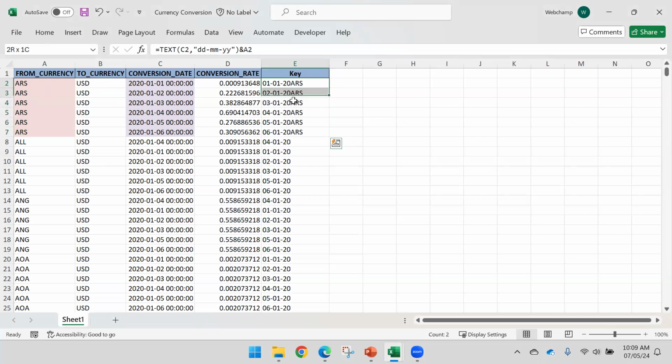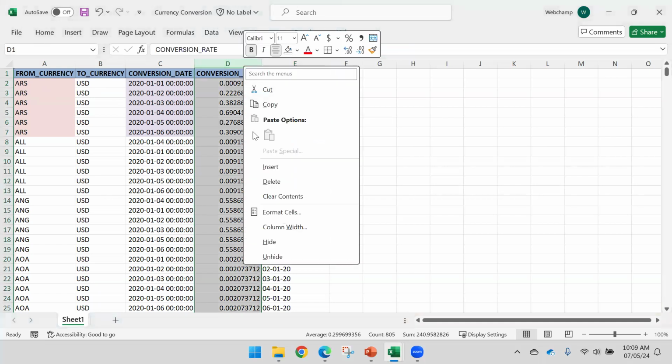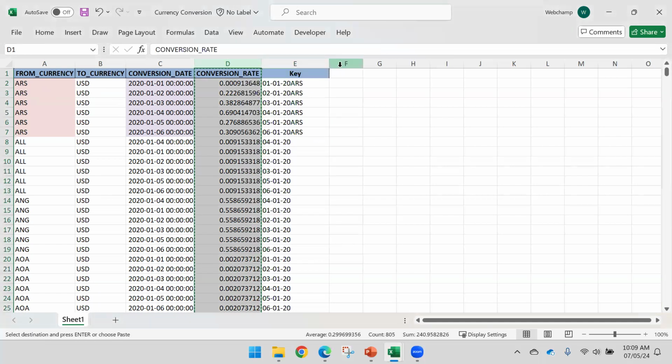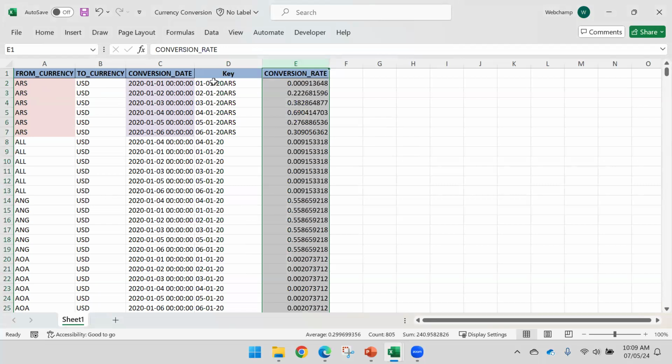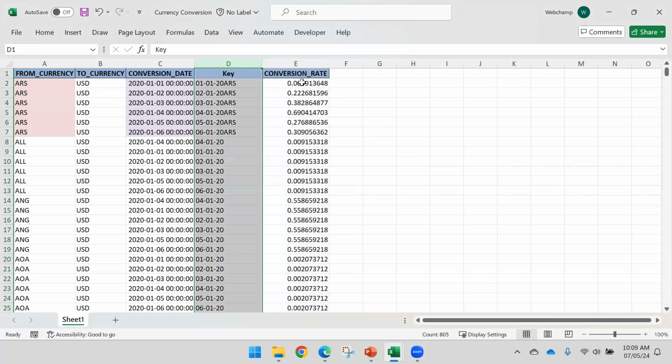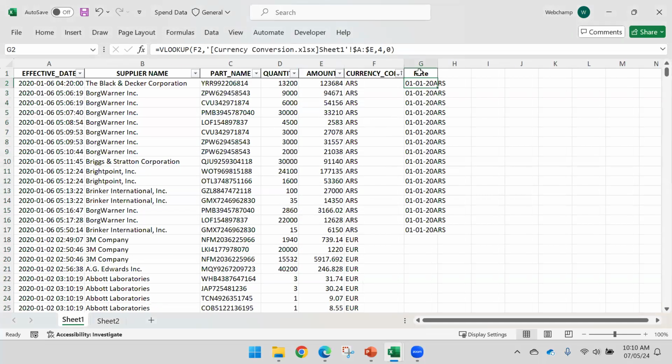Now these values are unique: first Jan, second Jan, third Jan, fourth Jan, fifth Jan, sixth Jan. On the basis of this, we can map and bring the currency conversion rate into our data. Obviously, here again we need the key.